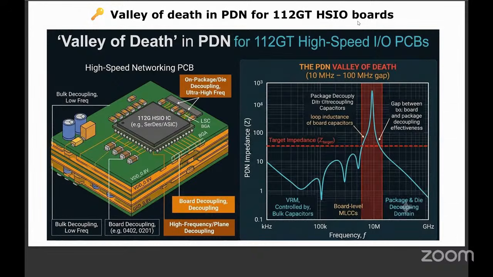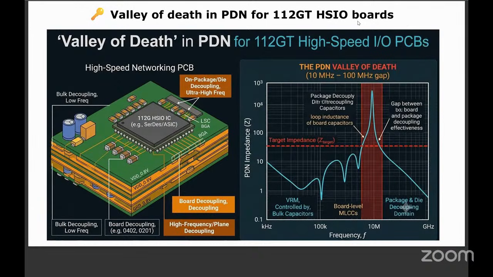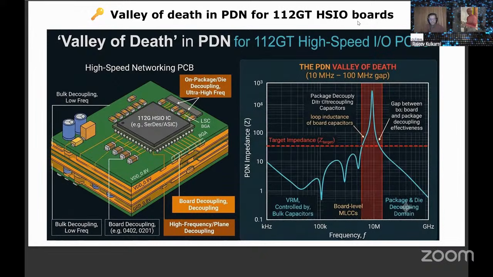This is where the simulation meets the actual physical PCB. Most likely, this will be covered in the proto run. When people go for a production run, this might have been sorted out. So this is the valley of death. Valley of death is there for routing also, but for routing it is easy to control, while valley of death for decoupling is very difficult to control. It goes into component level, stack up and whatnot. Let's go to the next page, please.